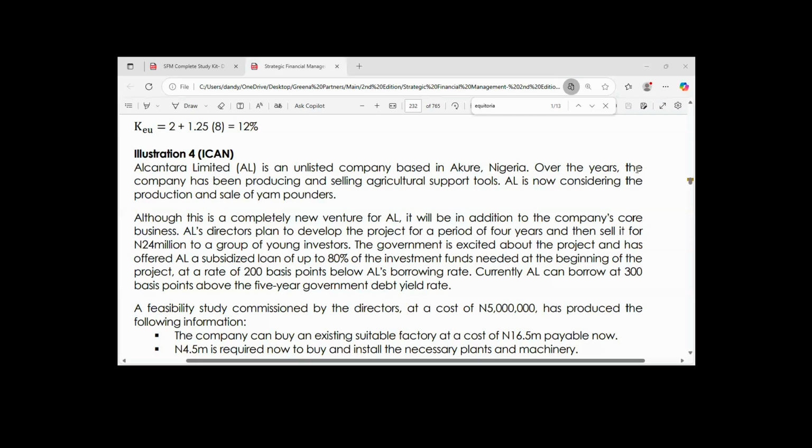I said that when you want to calculate the PV of financing effect, the first thing you need to do is to determine, or decide, whether you want to use the cost of borrowing or the risk-free rate of return as your discounting rate for the PV arising from financing effects. Then step two, you also need to decide whether you want to use the gross finance required or the net finance required for the cash flow arising from subsidized loan, as well as the tax saved on interest. Okay, tax saved on interest.